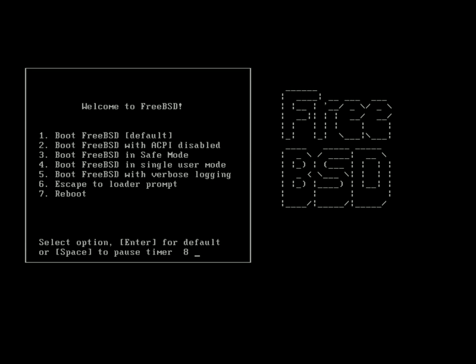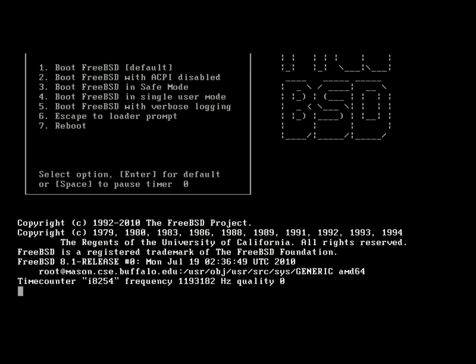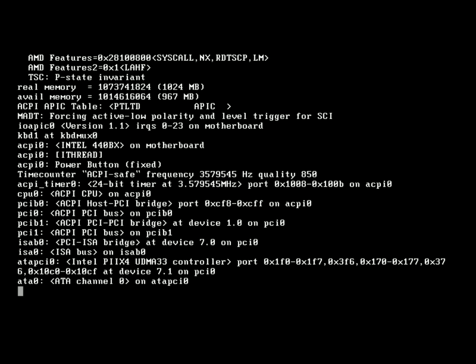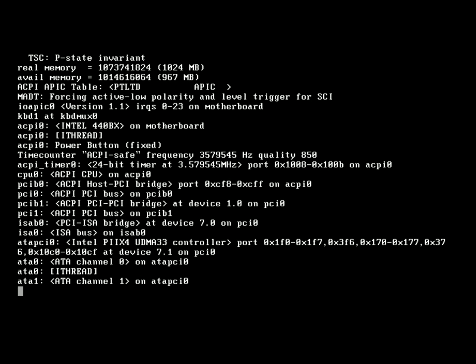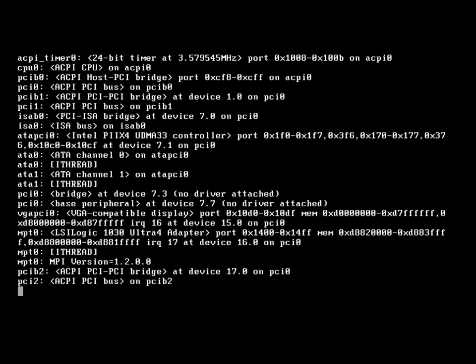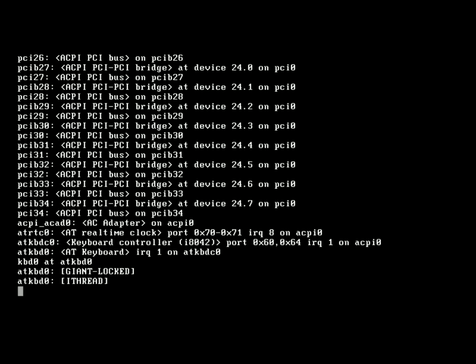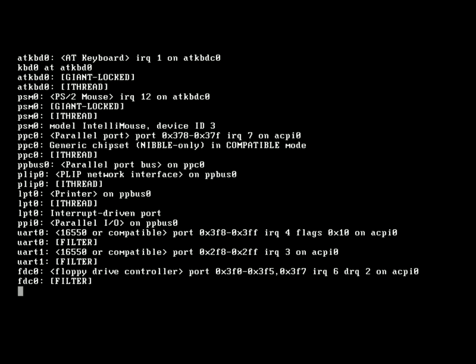Hi, I'm just going to demonstrate how to install FreeBSD so that you can install Hybrid Cluster. I'm assuming that you've got some kind of install medium like a CD drive or a USB stick, and you put the CD in the CD drive and boot it up, and this is what you should see. This is just the FreeBSD installer booting up.